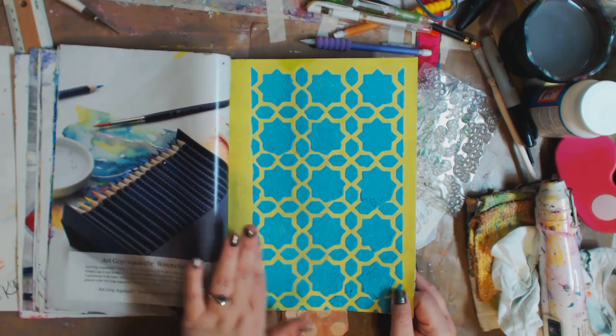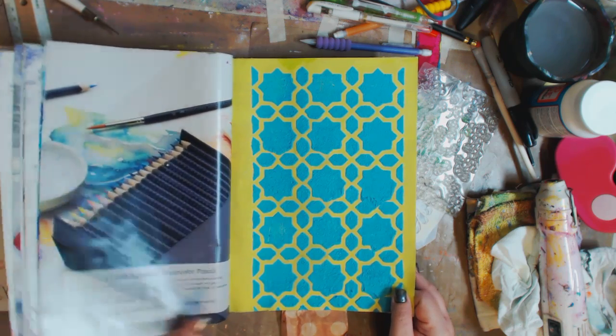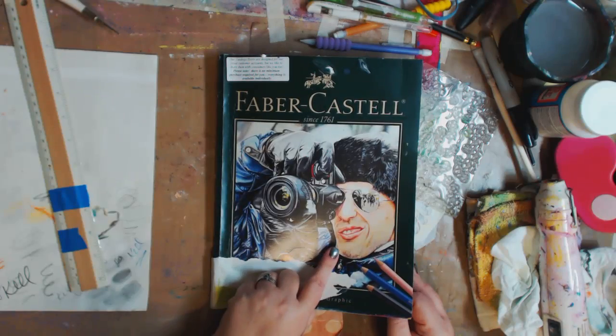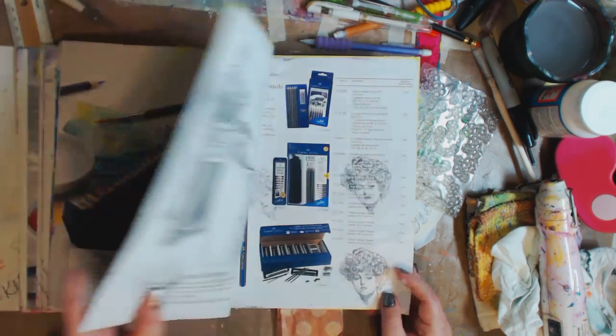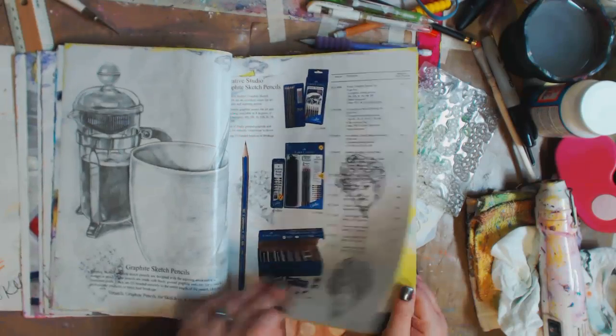You could cut this out and use it as part of the cover of this, actually, which I might do. I don't know yet. I'm digging this, but I've already ripped it. So anyway, very nice. You can hear all the texture. And you can see they have gorgeous pictures in this catalog.